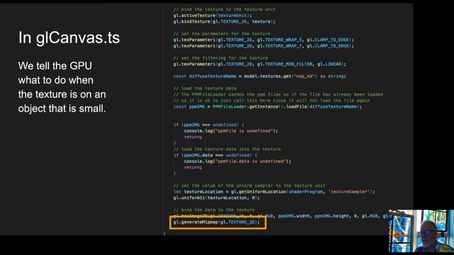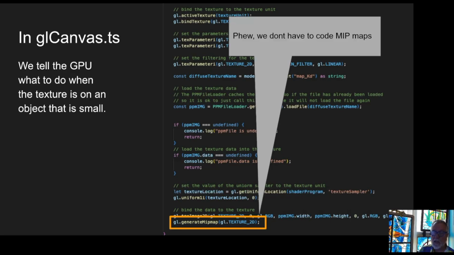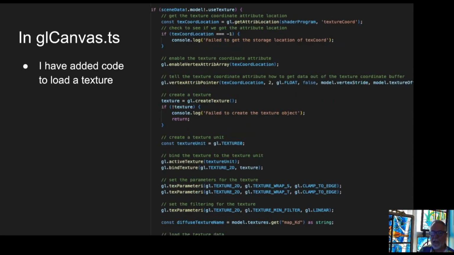Now, we don't have to do this, and I would advise that you play with this with and without the bitmap. Just comment that out. In fact, we'll do that in class. Why not? And then we can see what difference that makes. So there we go. We've set up our texture. So we don't have to code bitmaps. We'll play with them a little bit in class, but for the perspective, you don't really need to worry about that.